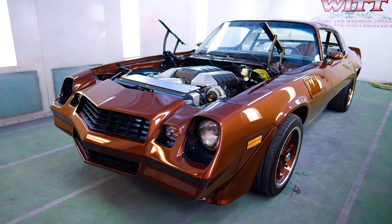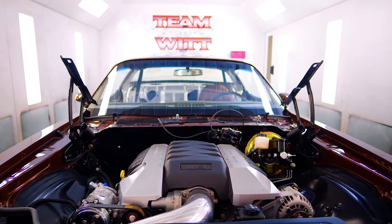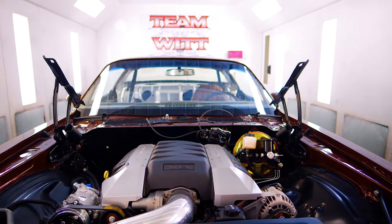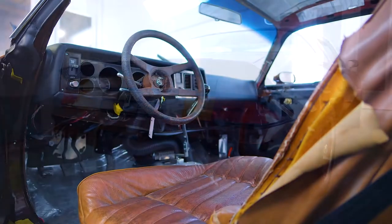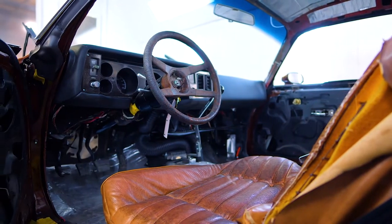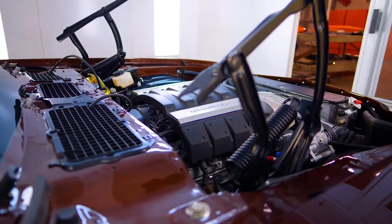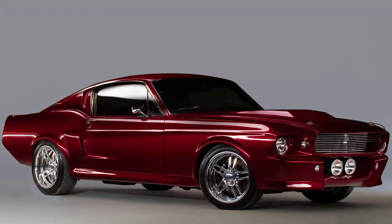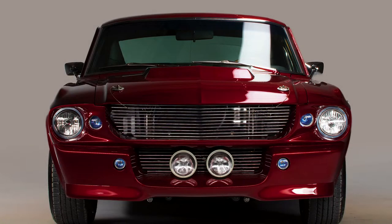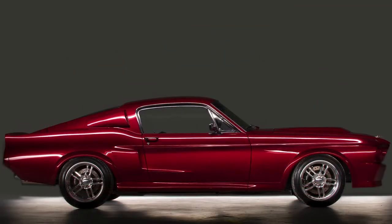The Z28 — we're waiting to have the interior done now, and it was a neat story. The owner bought it new. He and his wife dated in that car. His wife called us up and said it's their around 40th wedding anniversary, and she can't think of anything he'd want more than to have this car done. That's one that's really special to us. We also did a 67 Fastback, put the Eleanor kit on it, and painted it all a deep maroon.